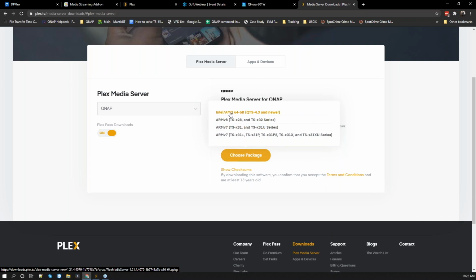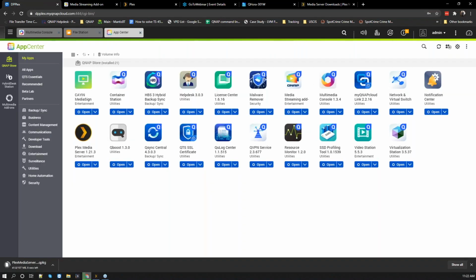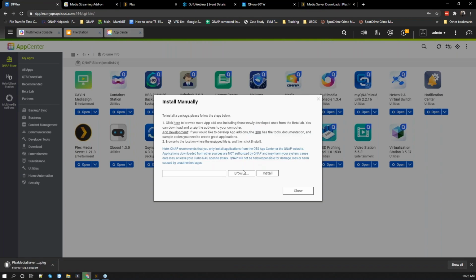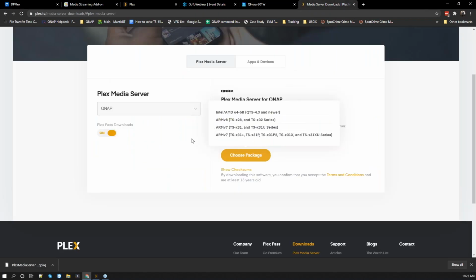I have a 472XT, and go to App Center. And then look for Plex here, and we'll have the stable channel option available. So that will be a stable application. You can click on it and then download, and then you can upload it on your QNAP, and it should downgrade that for you.